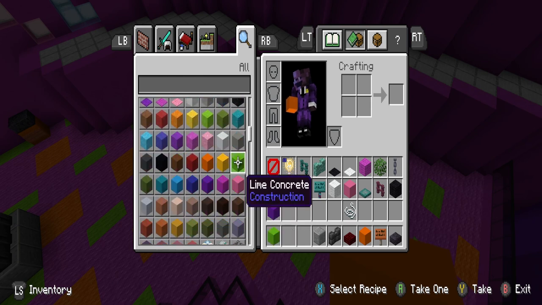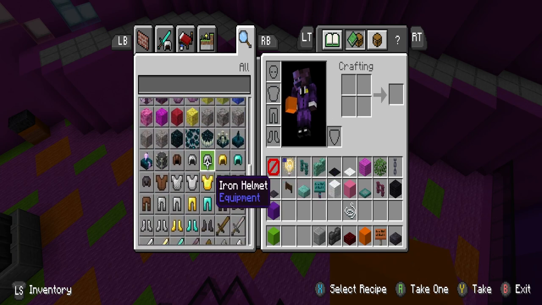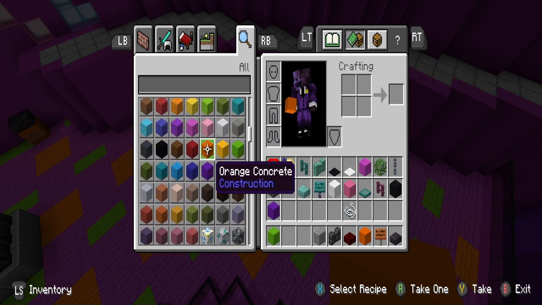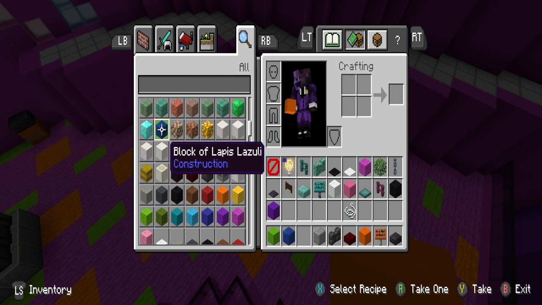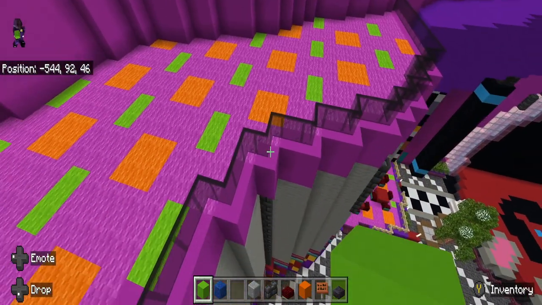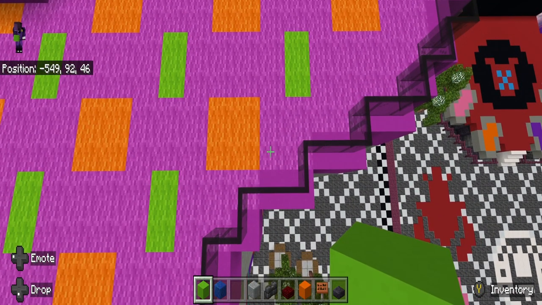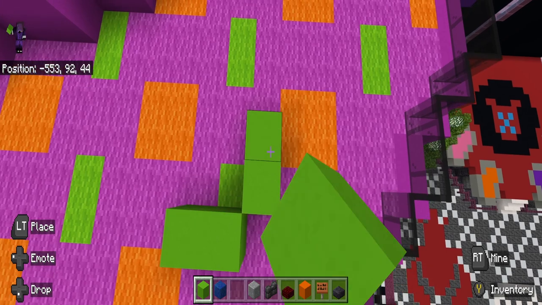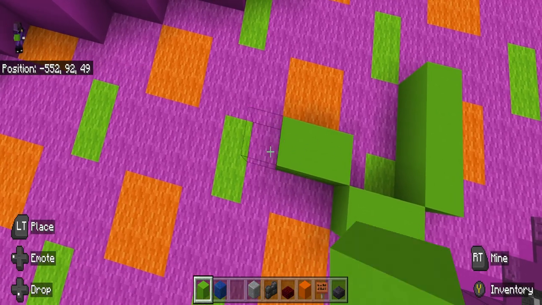Lime concrete. So grab your lime concrete and then grab your, let's see. I believe you're gonna grab your block of lapis. Yep, grab your block of lapis. And then we're gonna go right about here. You're gonna go up by 1, 2 on the third block. You're gonna place 1, 2. Then you're gonna place 1, 2, 3. Then you're gonna go here. You go up and you place 1, 2, 3, 4.